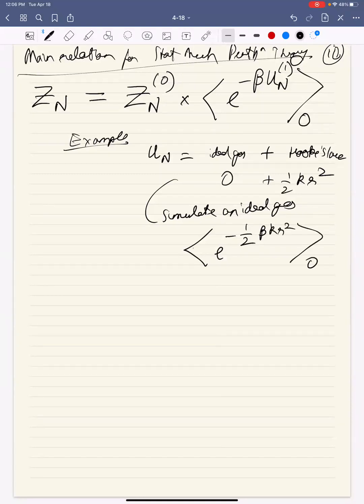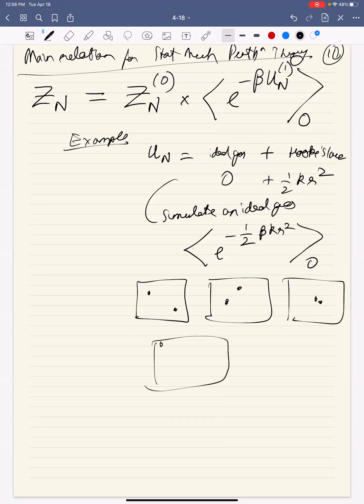What does this look like? It means that in an ideal gas, this configuration is equally likely as compared to this configuration, right? All of them are equally likely. You can be here, you can be here, you can be as far as possible. But for each of them, you can calculate what is the value of R, right? This will be some value of R, which is large. This is some smaller value of R. This is some even tinier value of R. This is some even larger value of R. For each of them, you calculate R. R gives you e to the power minus half beta k r square, and then you just take a sum of it in the reference potential.